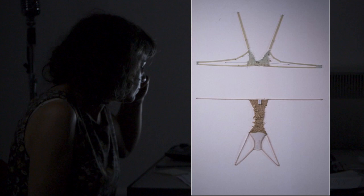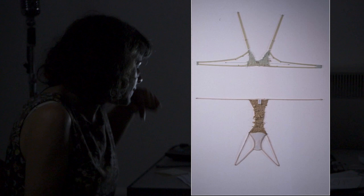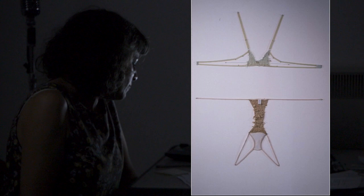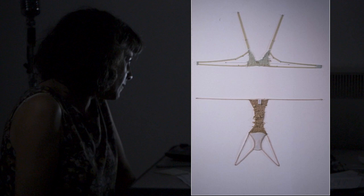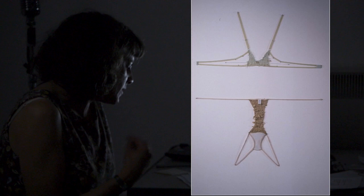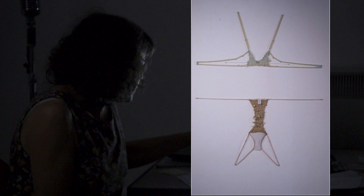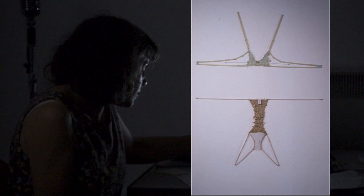The top piece is called Bust Absorber, and the bottom piece is called Secondhand Knickers Aren't Very Nice. The knickers were bought for 50p in a charity shop. I'm showing this because they use underwear, which is the ultimate piece to represent the female body. That idea of the intimate and the personal, almost more naked than clothed, and the fact that the clothing touches the skin and is then displayed in a gallery space. So, stereotypical female clothes.